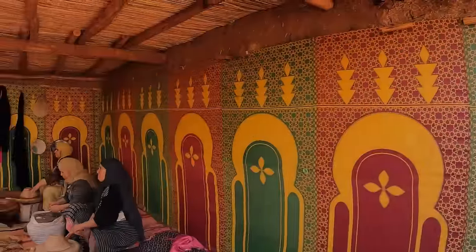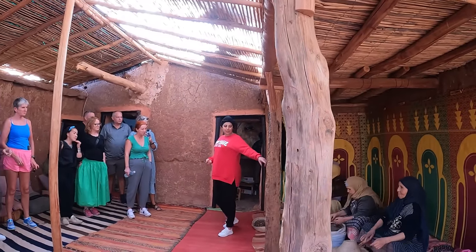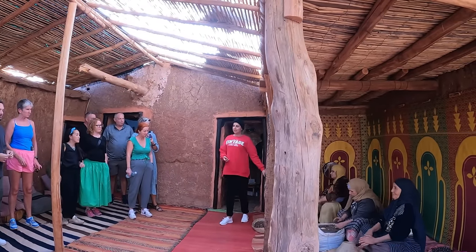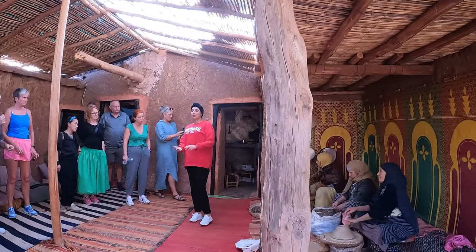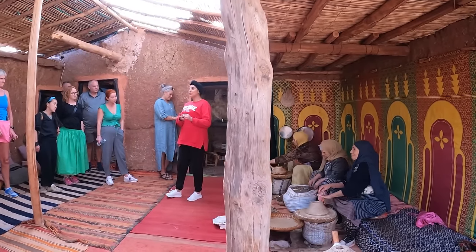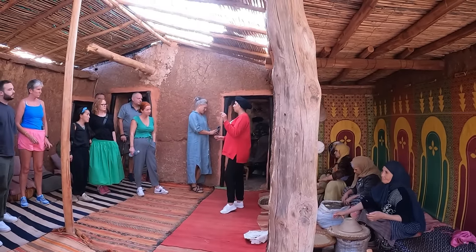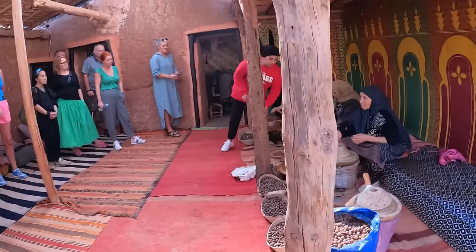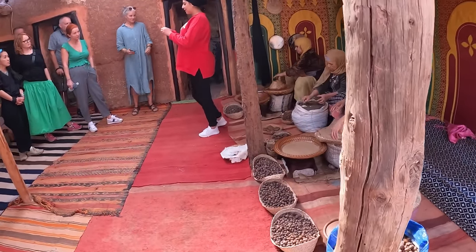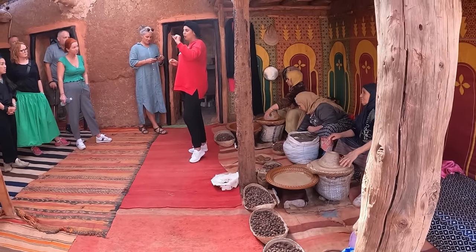First of all, you are welcome in our women cooperative. As you see, they're making argan oil for cosmetic and argan oil for eating. And this is the fruit from the tree. Argan tree, it grows only in Morocco. You can find it outside Morocco, but just tree without fruit. The fruit only in Morocco. To get argan oil, we have many steps. First step, we remove the shell to get the nut inside. The shell gives it food for animals, especially for goats.